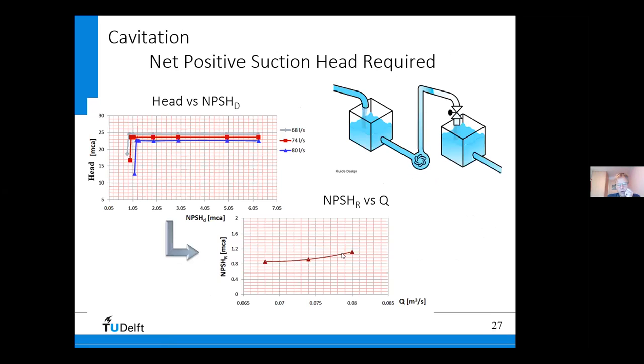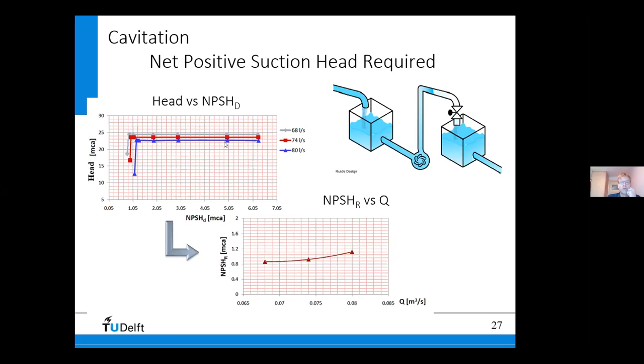So for example, if you have the net positive suction head required, if you have a higher Q, a higher volume velocity, you also will get higher local velocities within the pump. And like I said before, if you have higher velocities, then from the Bernoulli equation you will have locally lower static pressure. Therefore, you need a higher inlet pressure or a higher inlet head to prevent cavitation. So for the net positive suction head required, you need a higher inlet head at higher volume velocities, because of the Bernoulli equation.